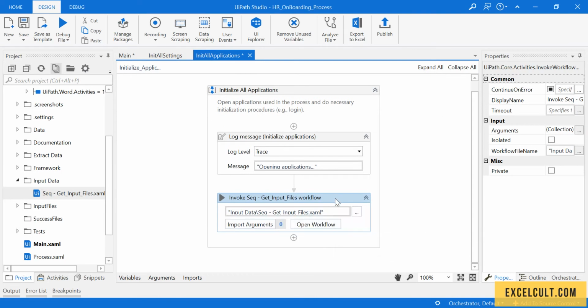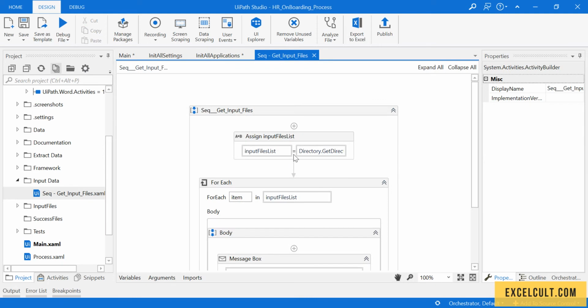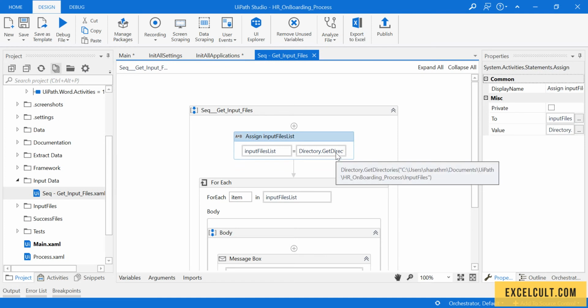If you just open this, you can see you were trying to get the files available in a particular folder. Here was that particular folder, so let's make it dynamic. Let's add this path to the configuration file right now.